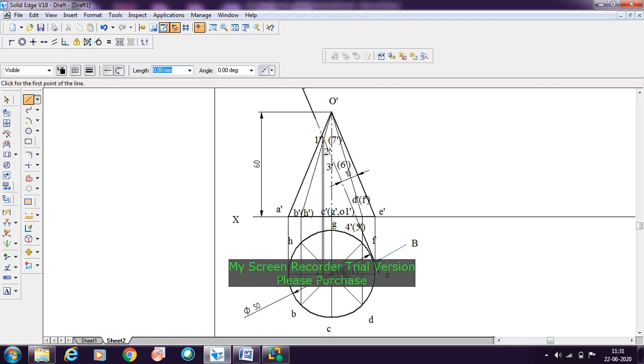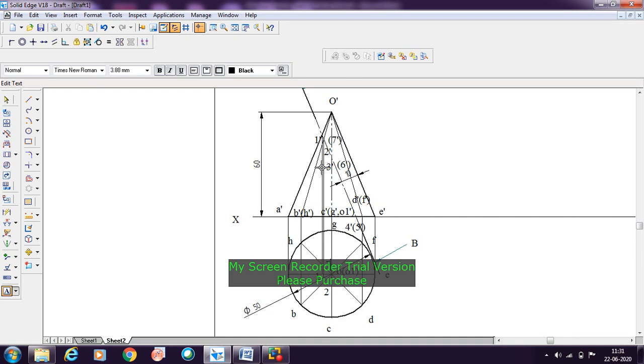Now we got the point on O to B, so here it is point number 2. And here on O to H, where it is crossing, that is point number 7.